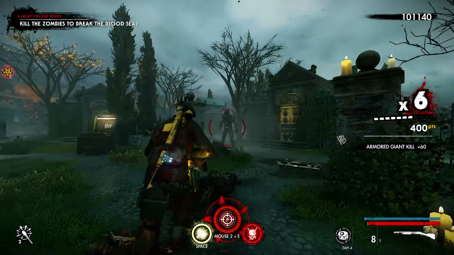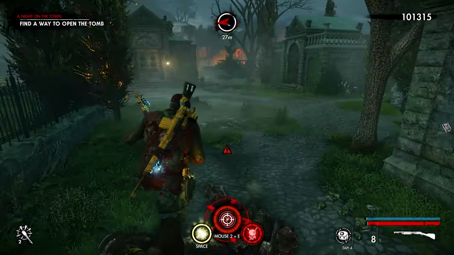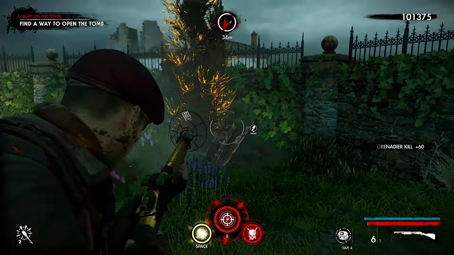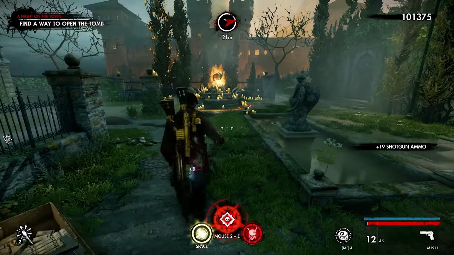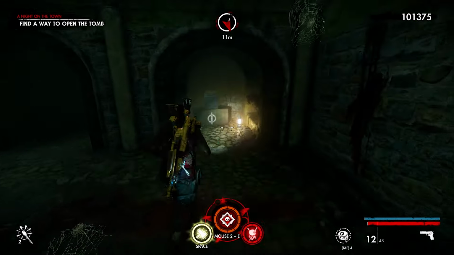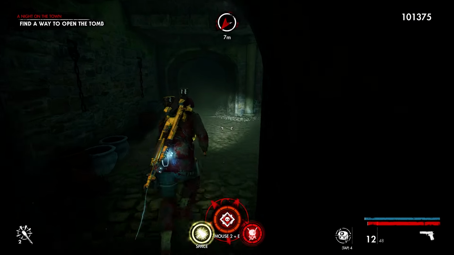Open up, open sesame. What did he have? Incendiaries and a frag. Of course. Right, what? There's another one. Grenadier down. He tried to melee me. Rude. Rude. Okay. They all came out of here. I just want to see if there's anything in here. This is in here. Frag grenades. And then this is the one I'm supposed to go into. And then they came out of here.